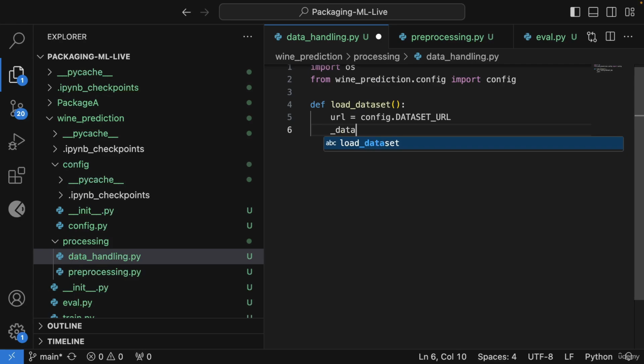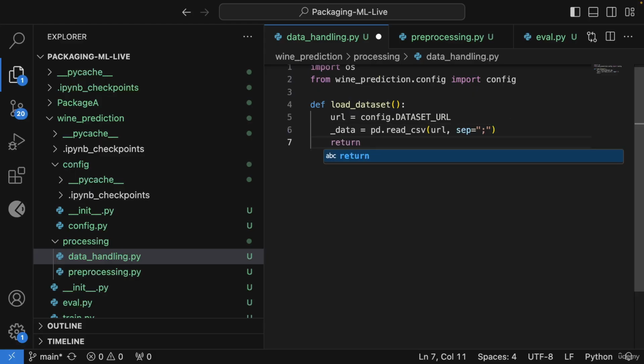Then I'm going to say data is equal to pd dot read underscore csv, and we will mention that URL, and separator is equal to this, as per my given data set. Then this is going to return the data. So that means I have changed a little bit now.